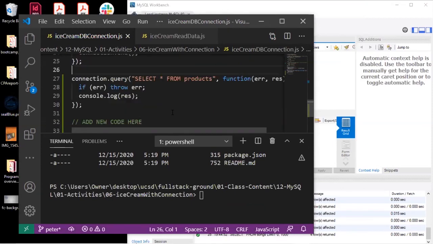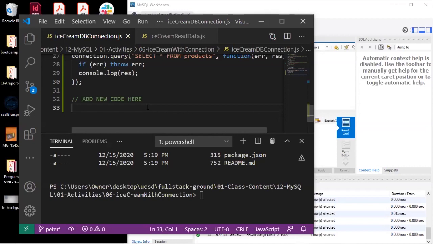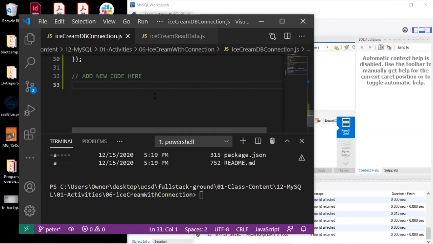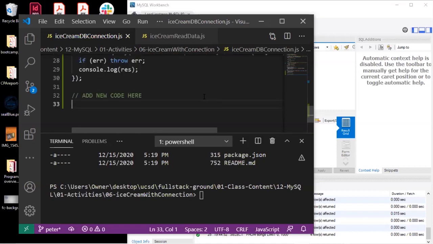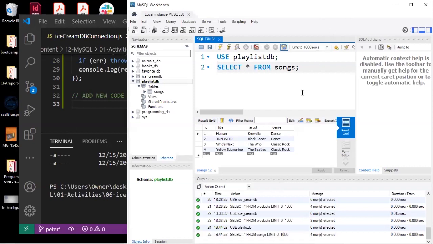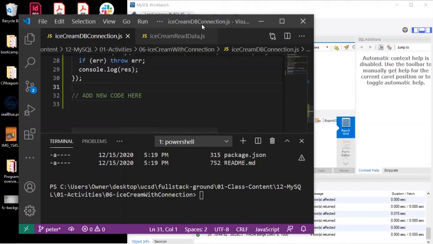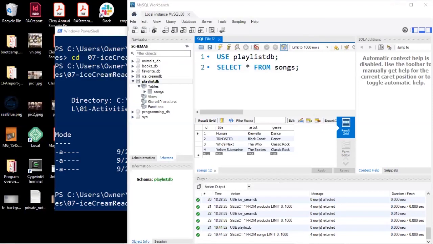Okay, that's what we had last time. Cool. I'm just going to add some new code down here. I wrote that in myself. It wasn't in your file or anything. Playlist DB.